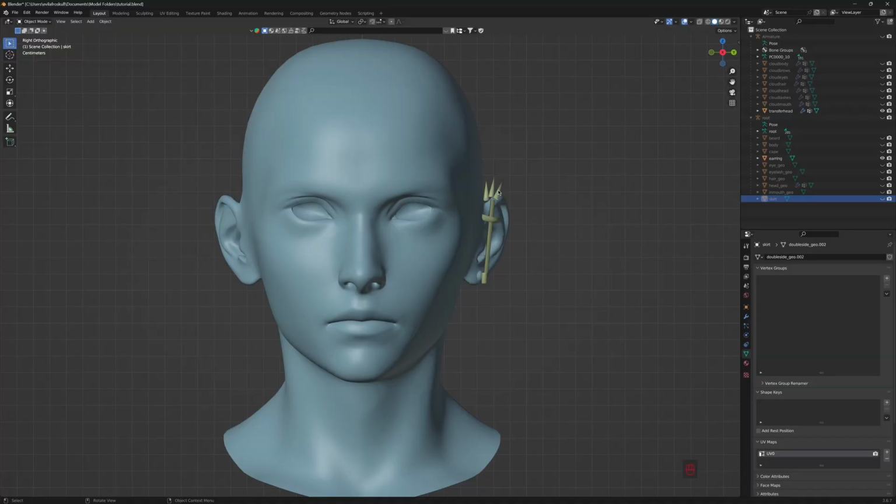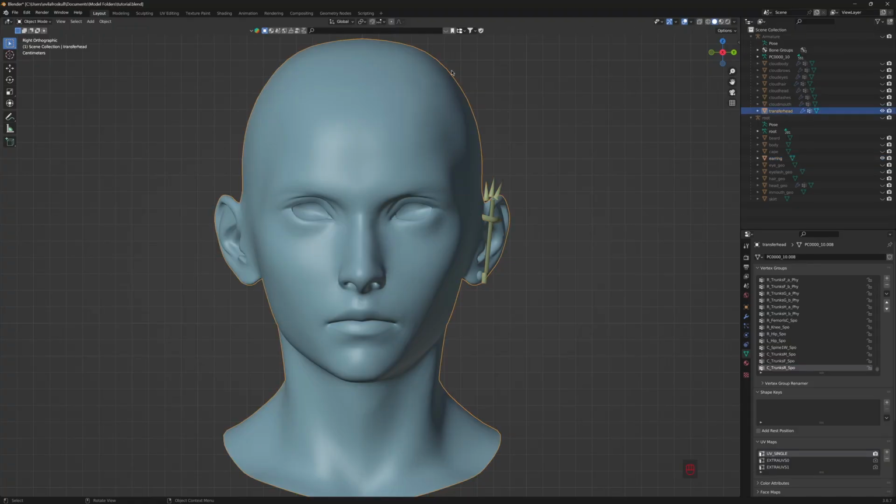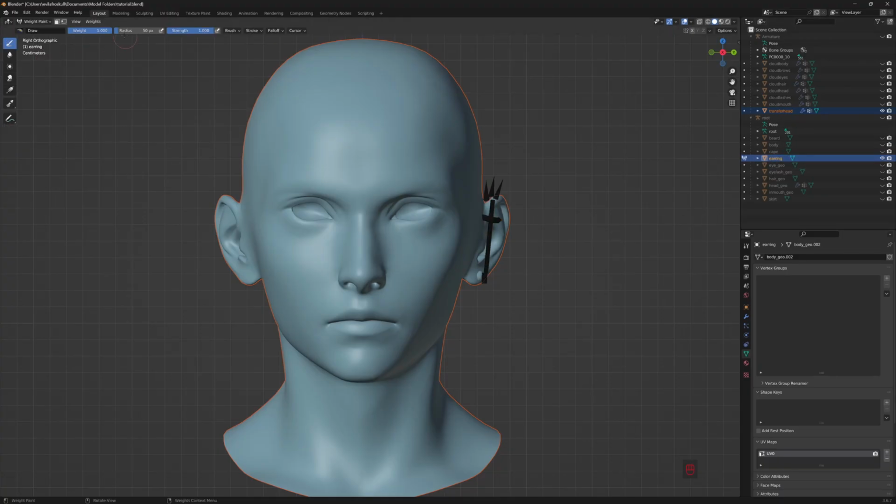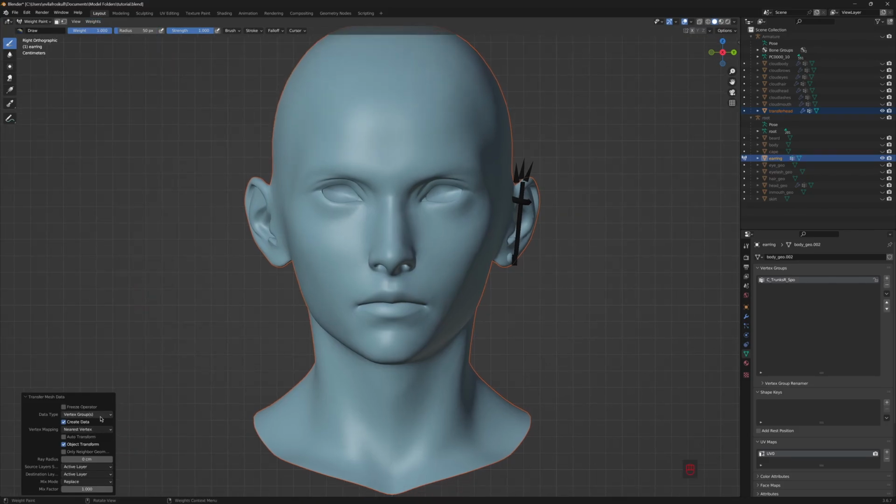Alrighty, so stuff for any head accessories is pretty easy to rig, simply because it's just attached to our main head bone. So to weight paint, we're going to select Cloud's head first, shift select the earrings, that way it's that lighter color. We're going to go to weight paint, weights, and transfer weights. We're going to have to change some settings down here. If for some reason this is closed, you can just select it.